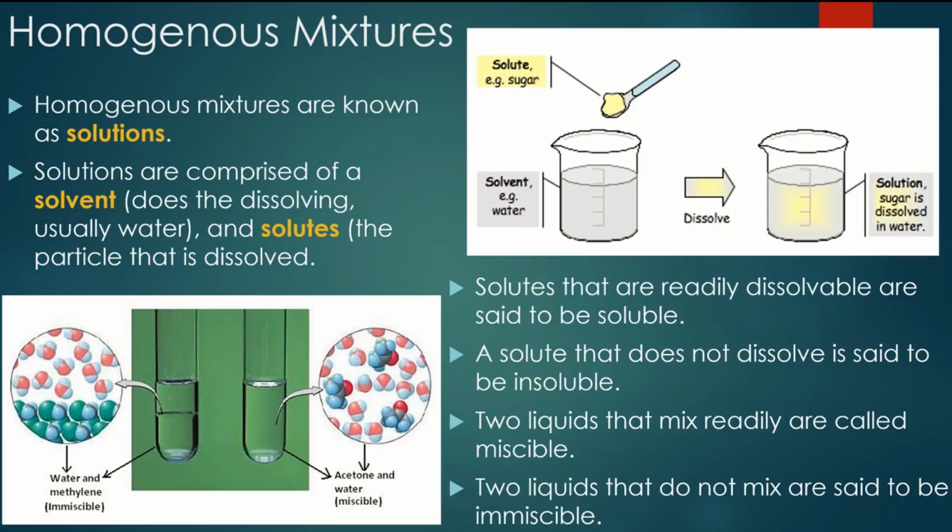If you've ever added oil to water, or the picture here has water and methylene chloride, you'll notice that they are immiscible. We have a top layer and a bottom layer. It's very easy to see that those two liquids are not mixing. Even if I were to shake that test tube up, and yes, maybe I could get them to mix for a minute or two, they wouldn't stay mixed. They would settle out. They're immiscible. And oftentimes that has to do with the polarity or lack of polarity that the substances have.